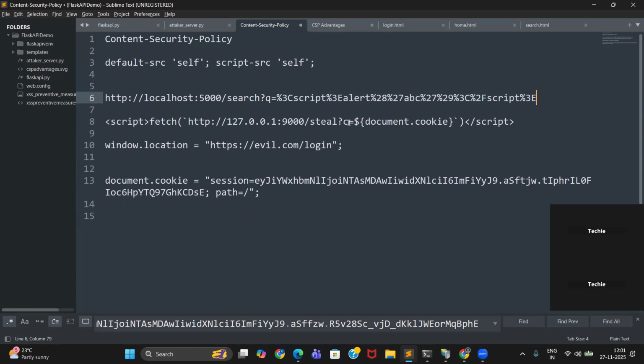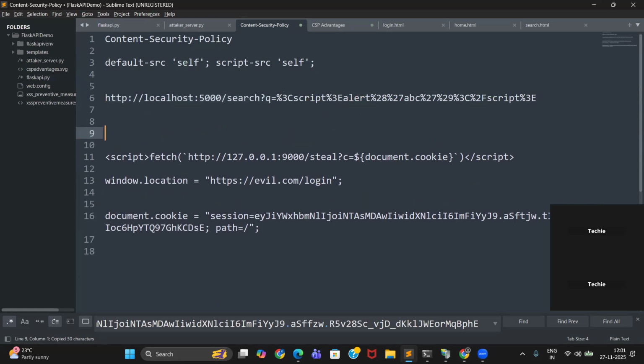So now the attacker will pass the query equal to this one, the total of this one.